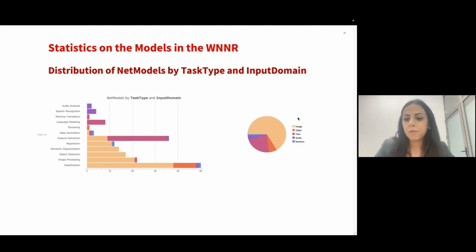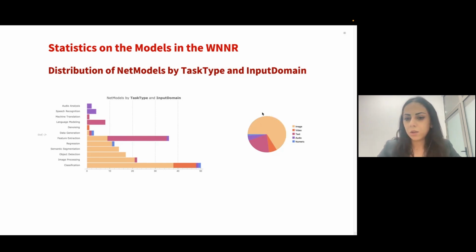So we have right now 5 possible input domains: image, video, text, audio, and numerics. And we have more than 12, I think, task types, including audio analysis, speech recognition, machine translation, language modeling, denoising, and many others, right?